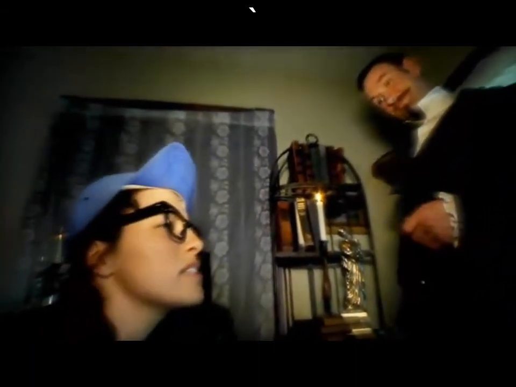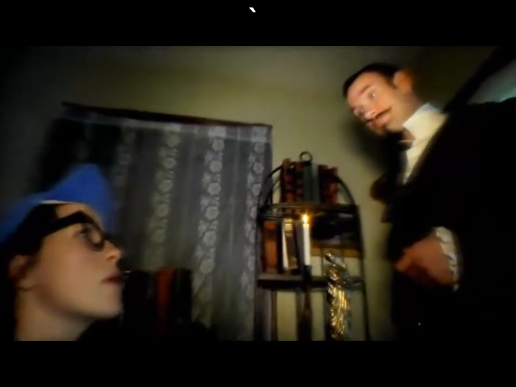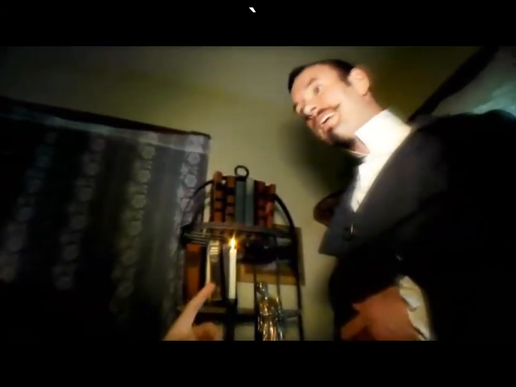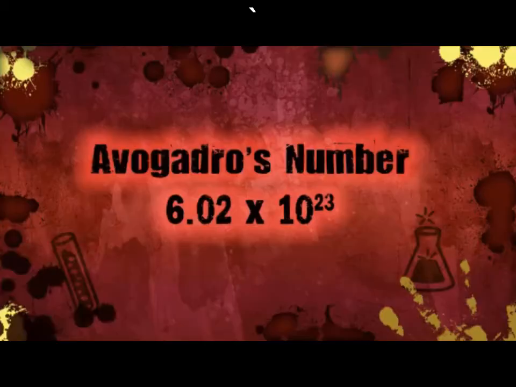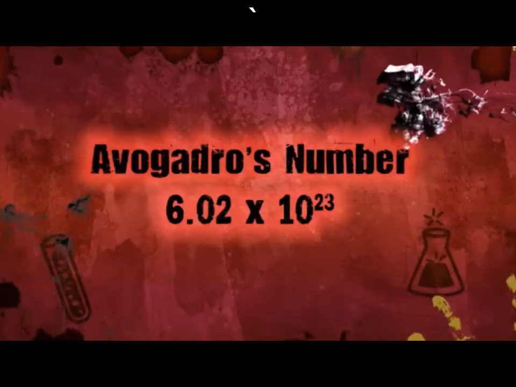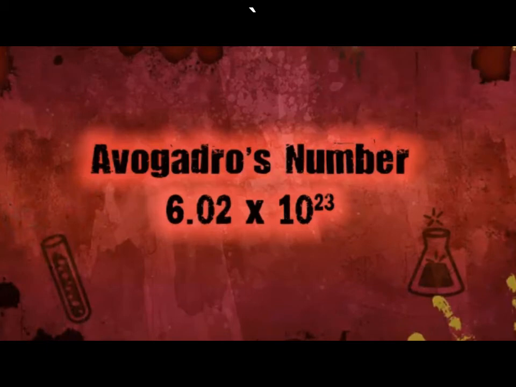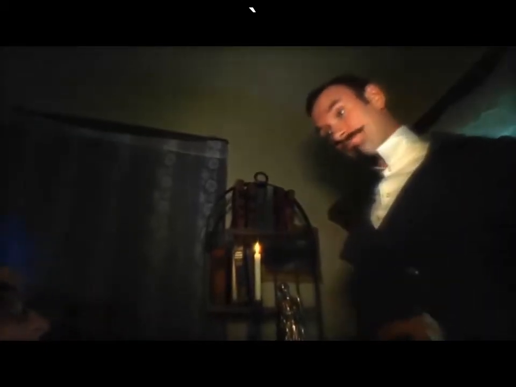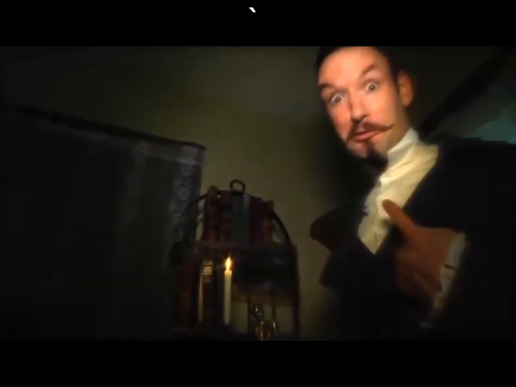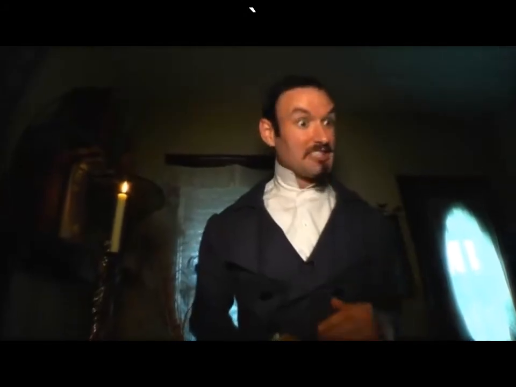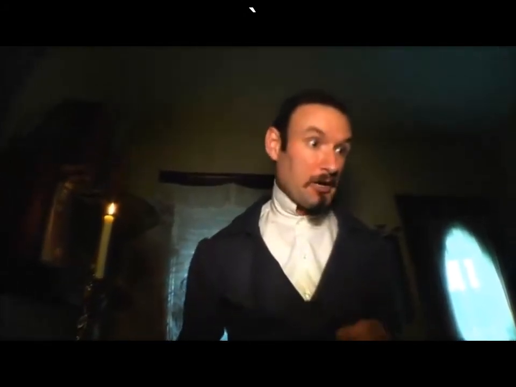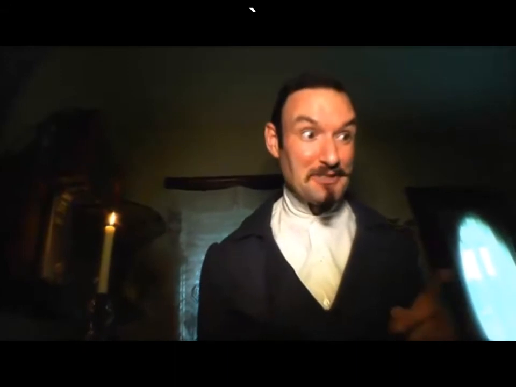Wait a minute. I thought you had different facial hair. And I thought Avogadro had something to do with some number. Wait, that's it. Yeah, that's right. Some really big number. I remember 6.02 times 10 to the 23rd. Avogadro's number. Yes, well, first of all, I just went cycling in Spain. This is all the rage. And actually, some other guy is going to figure that number out 50 years from now.